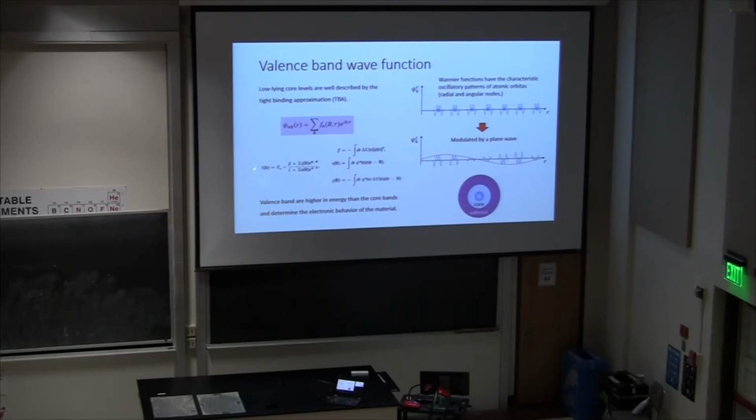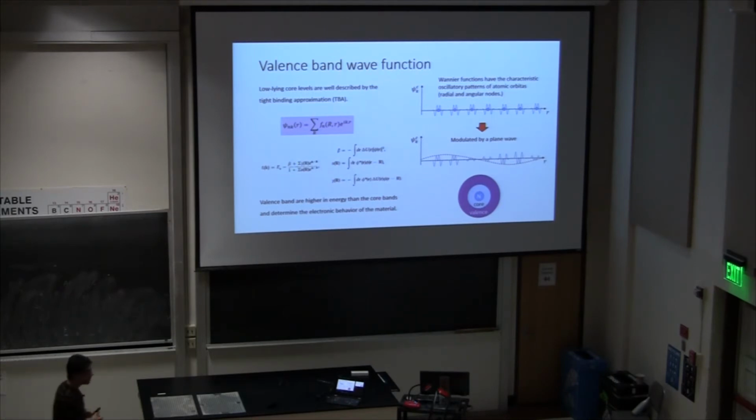You can calculate the band structure from the tight binding approximation. Usually the band structure energy here is calculated for the s orbitals. It is very close to the atomic s orbital energy, but it is modulated by these overlap integrals, beta, gamma, and alpha. For example, beta is an overlap between the wave function and the local lattice potential, the U. Alpha is an overlap only between the two neighboring wave functions. And gamma has a little more complex structure: it involves a wave function, delta U, and the wave function on the neighboring lattice site. So these overlap integrals eventually determine the band structure.